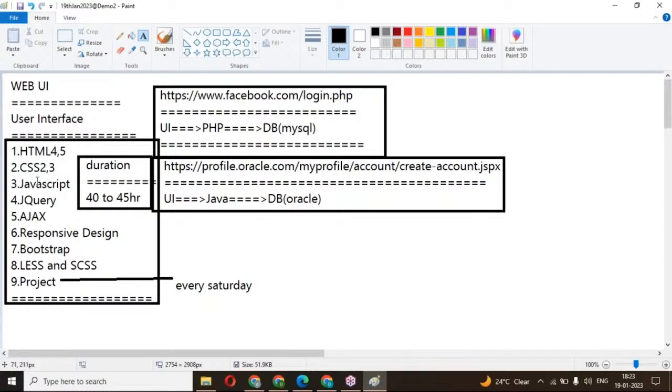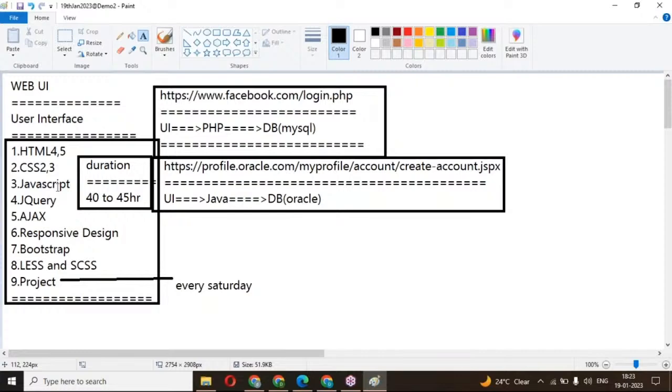The UI page always interacts with the server programming. That server is not part of our course; we are only going to discuss these topics. If you want to be a server side or front end developer, you have to know all these topics. Along with this, you have to know any one framework in JavaScript.